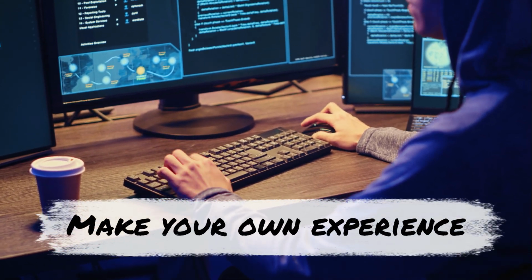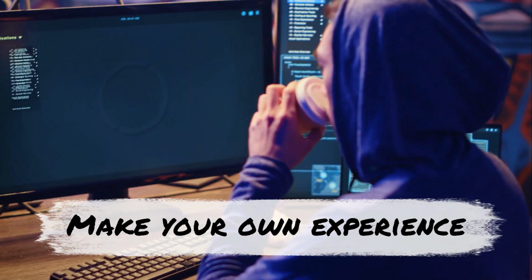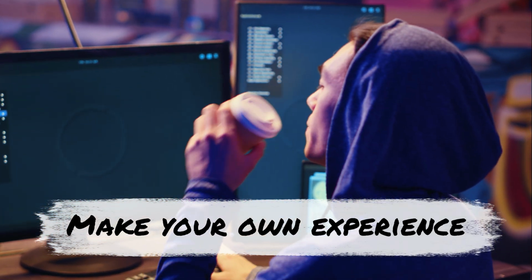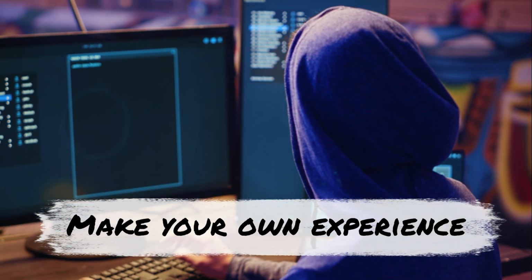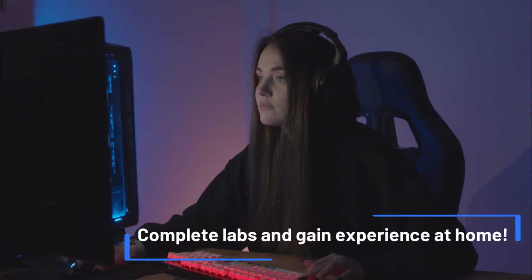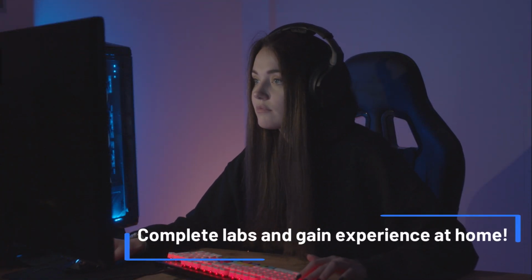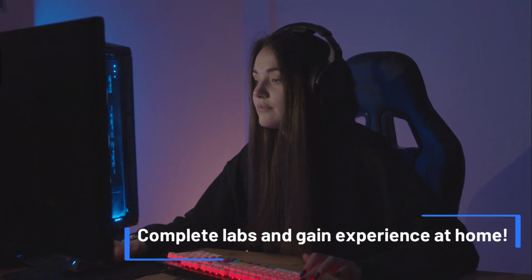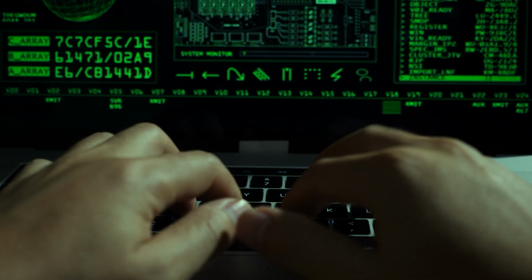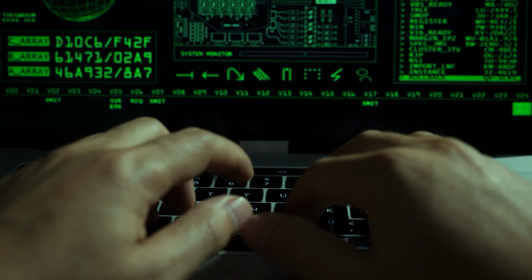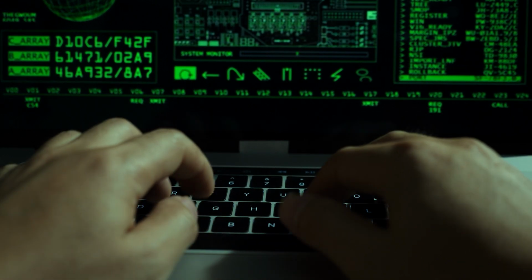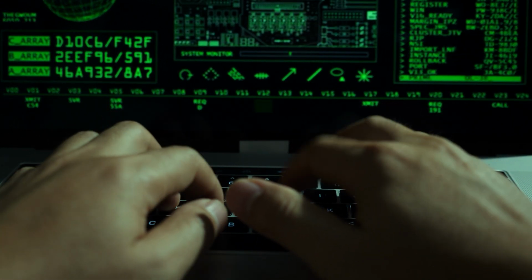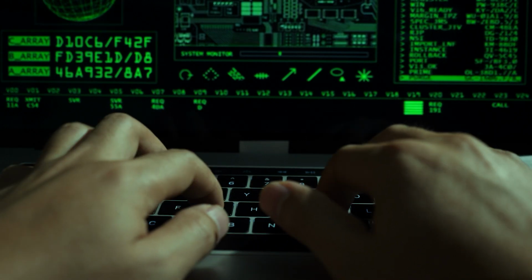And speaking of experience, you can make your own. Just because you haven't had and aren't currently working in the field doesn't mean that you can't gain experience. Create a home cybersecurity lab and play around with tools in Kali or write some PowerShell code to make some projects. You can even make your own Active Directory or reverse engineer malware at home. It's super important to make notes on your projects, and you can add them to a resume.